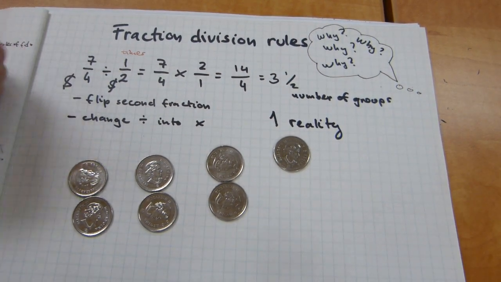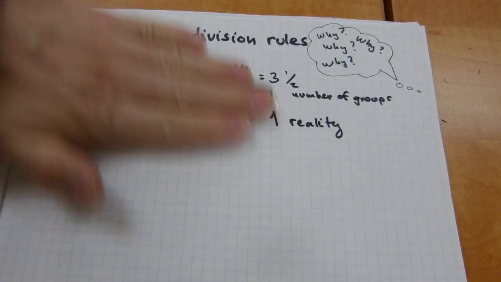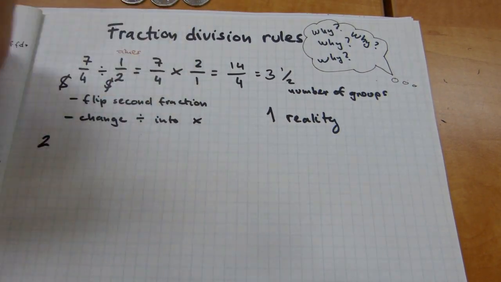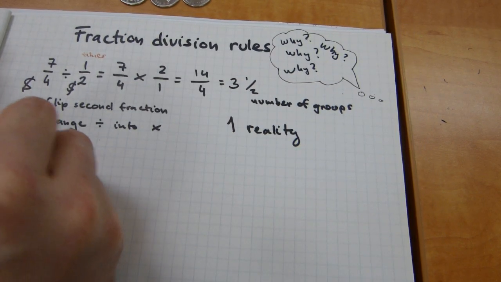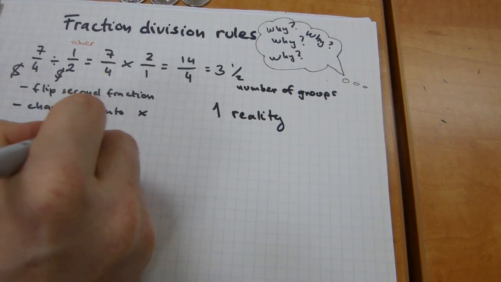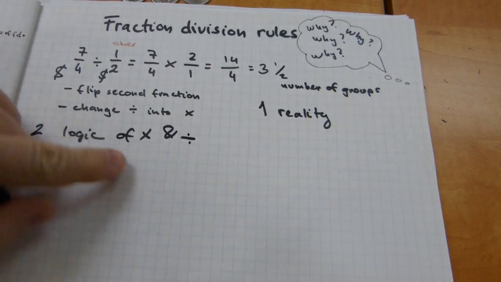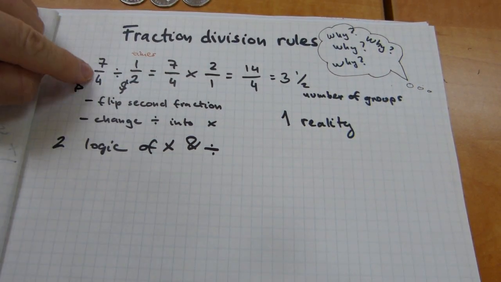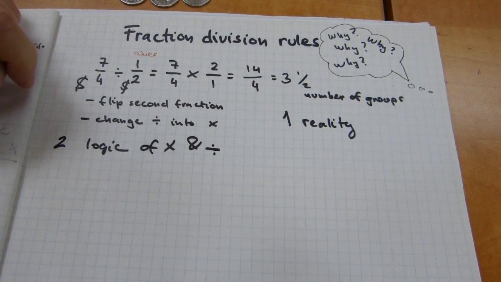That's explanation number one, or take one, or approach one. Okay, I have a second approach here, and it doesn't need coins, so I'm going to get rid of those. Reason number two behind the weird rules of fraction division is logic. And this was already kind of based on logic to some degree, but this is the logic of multiplication and division. And the two relate to each other. That's why I wrote the word times here. So the original meaning of division is how many times half goes into 7/4.